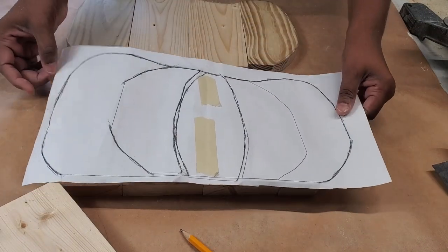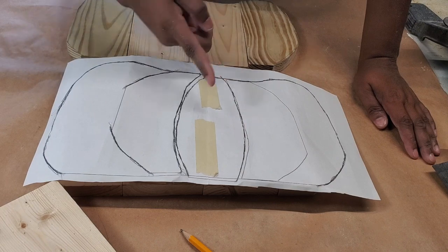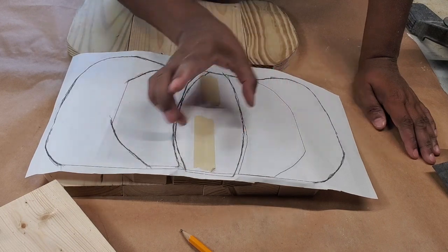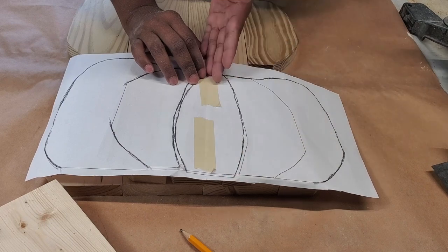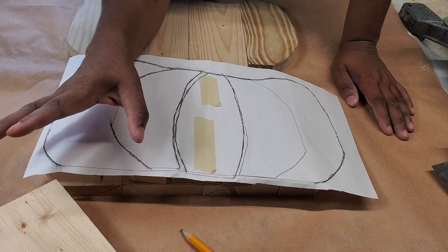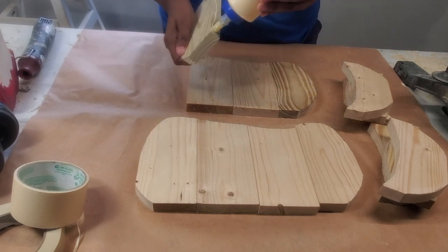As I think about it, I wonder if I should have just cut this entire shape out like this and then had one line here to separate these two and one line here to separate these two. That way the borders of all three pieces follow the piece next to it better. But you know, I find these things out as I go along, and so that you don't have to if you make them. Now that I've cut out all the pieces, I'm going to glue together these four slices.